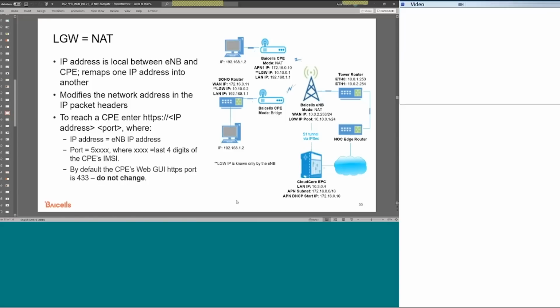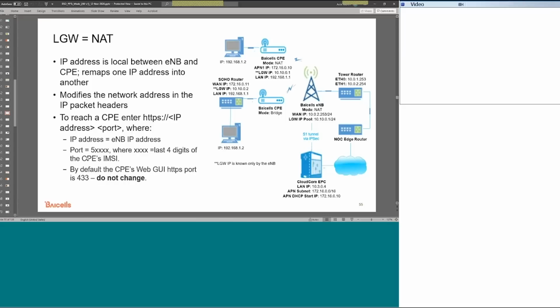But the challenge with NAT mode is once things are NATed, you can't exactly access the device behind something that's NATed, not without port forwarding. So for fixed wireless purposes, the operator still wants to be able to remotely access the CPE. For NAT mode, what we did is we take the last 4 digits of the IMSI, and in front of that, we add the number 5.